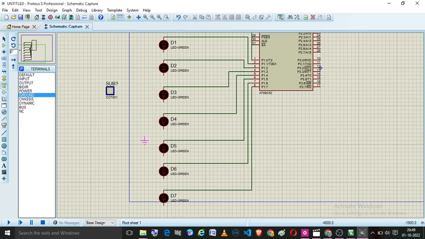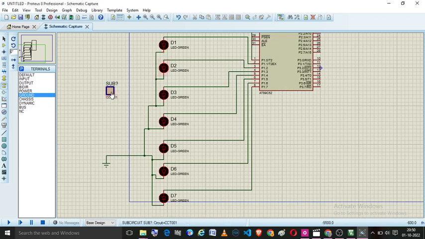So I take one ground point and I connect all the LEDs cathodes respectively with this same wire, same line, so that they all get grounded and they all have the ground connections associated across their cathodes. As you can see, I am grounding them. So I take this here and it's grounded, and I take it here and it goes.